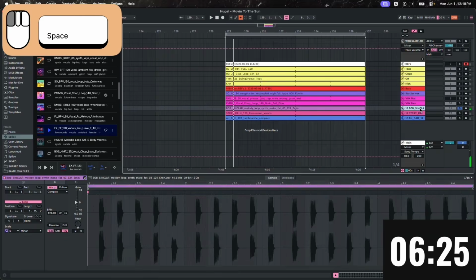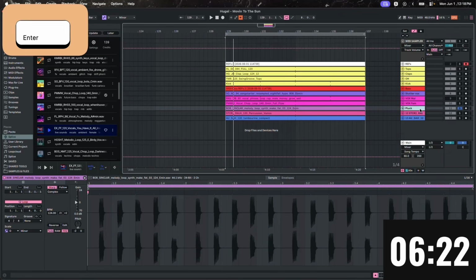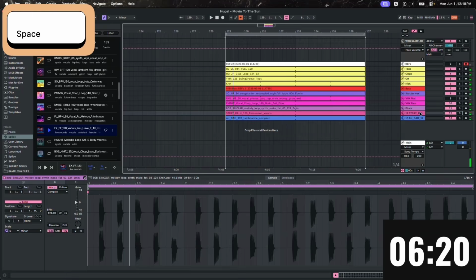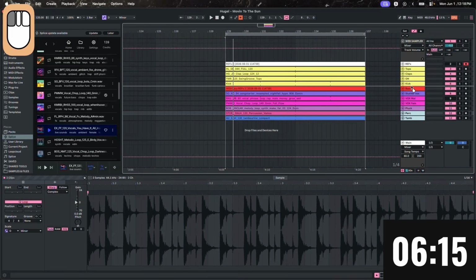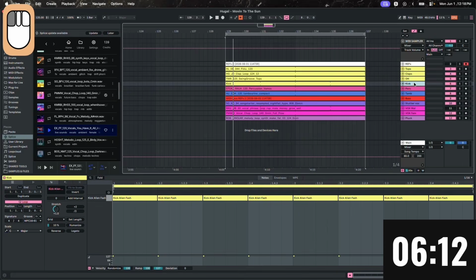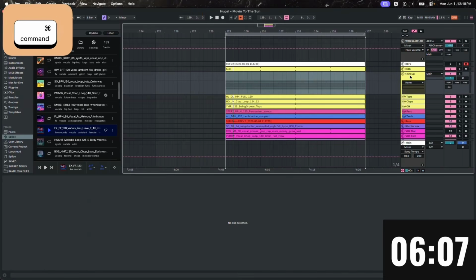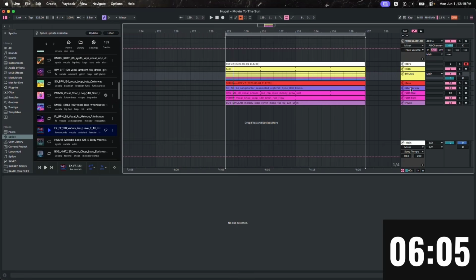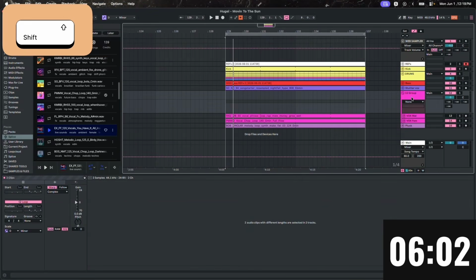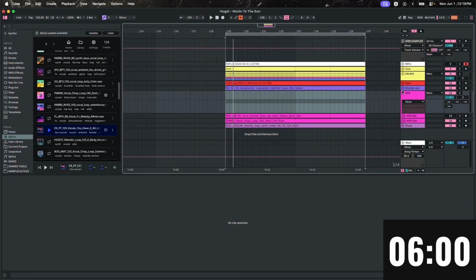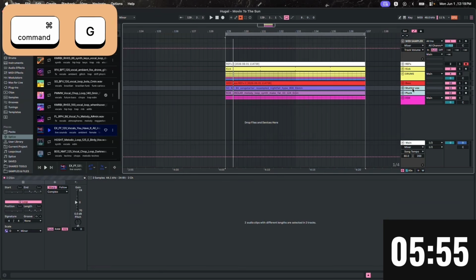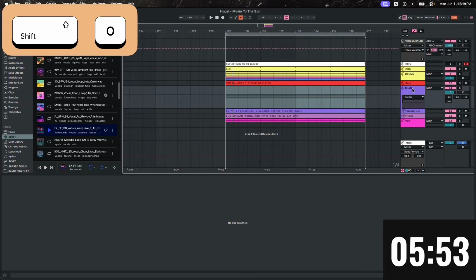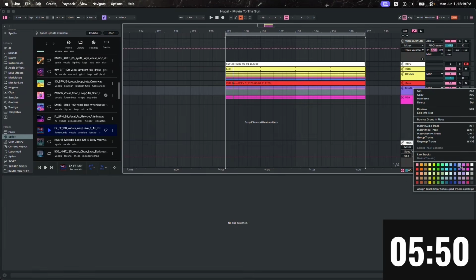So let's quickly label things. We'll call this stutter vocals. We'll call this pluck. And then we'll call this percussion. And this was tambourine. And we'll bring these back up over to the drums. We're going to bring the kick to the bottom. We're going to grab all these, Command G, and say drums. And then Command G again and do vocals. And then we're going to grab these elements and go melodic. Boom. And I like this being that color.